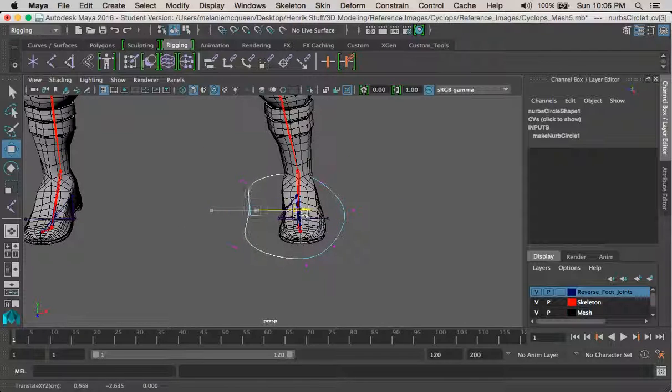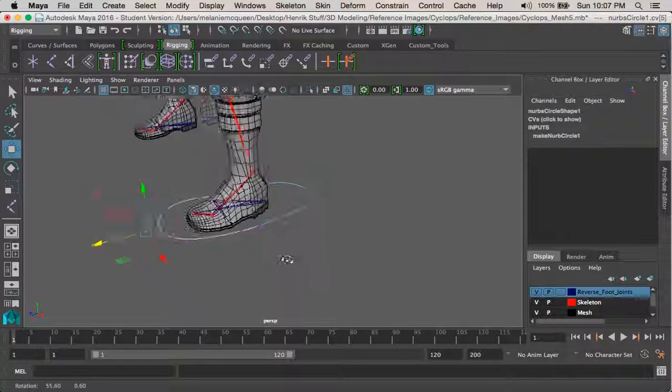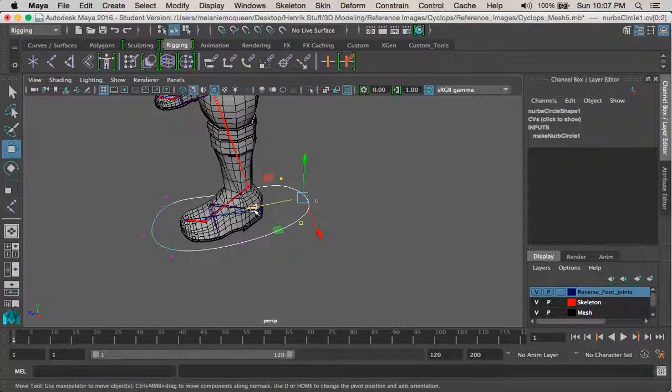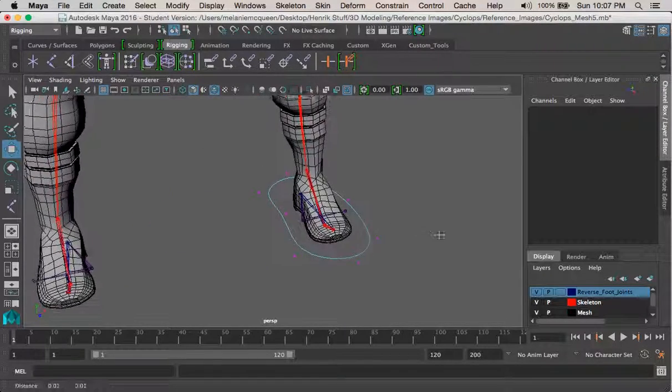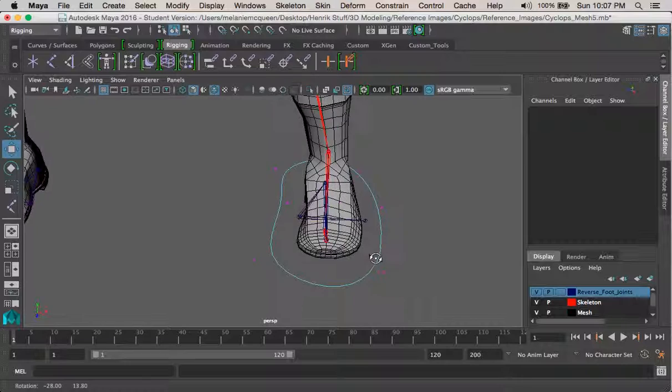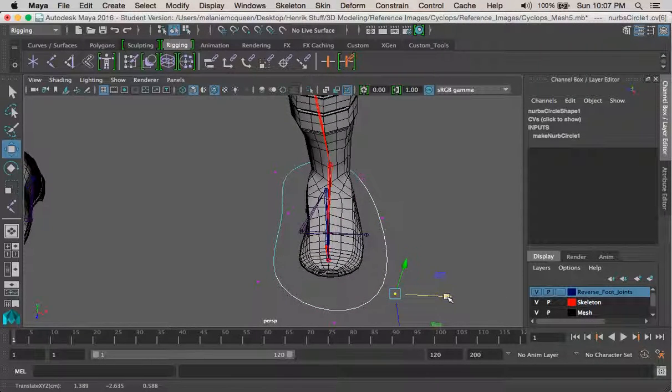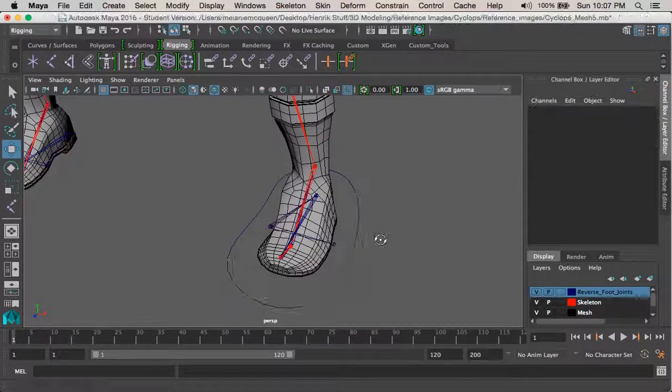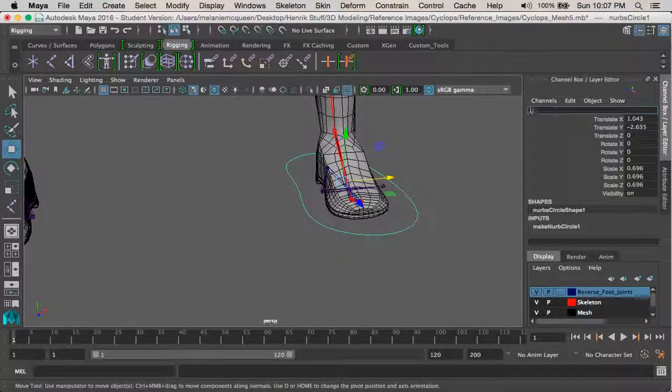I'm going to switch to control vertex, just like vertex mode on anything else, and I'm just going to go ahead and move this into the shape of a foot. It doesn't need to be perfect, but easy to select, and it always helps if it looks a little more friendly to animate with when it actually resembles the shape of something. So I'm cool with that. There's my left foot CTRL.